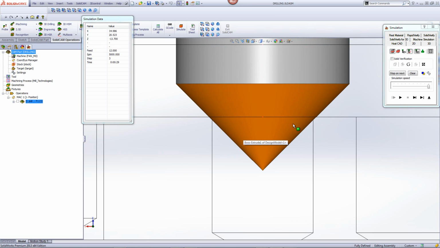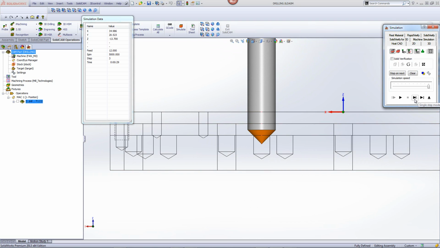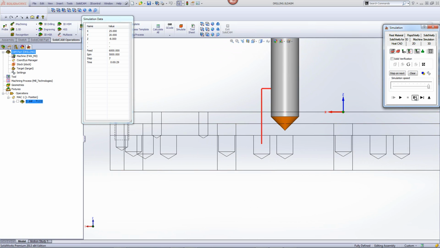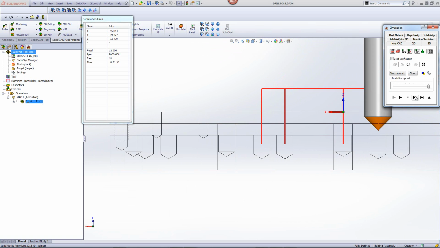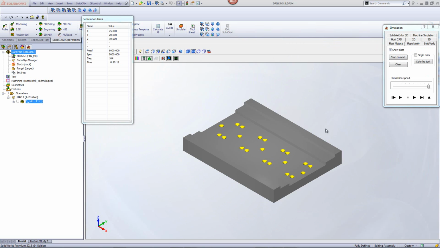If I zoom in, you can see it's going down with a little bit of a chamfer going into the hole as well. And that's controlled automatically by the diameter value depth. Going up, going over to the next step, and then so on and so forth. Going down on each one to the exact level that it needs to go down. If you take a look at Solid Verify, you'll see the exact same thing. It goes down to each one of those holes exactly to the diameter that it needs to go down to.